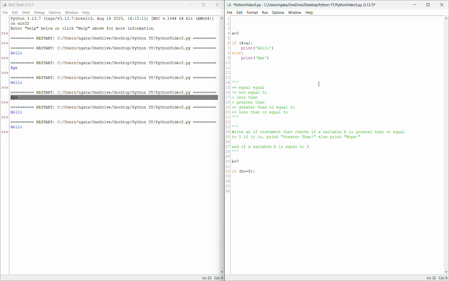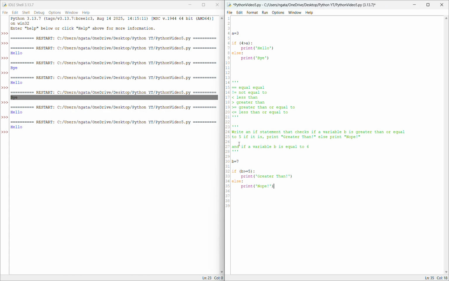So there's our parameter for it. Okay, if it is, it says to print greater than. Cool. Is that all it wants? Oh, else. Okay, so remember, tab over, hit the backspace, and then right after, else, the colon, print nope. So then we're going to print nope. Cool.